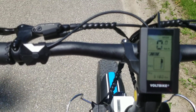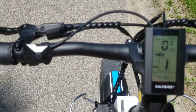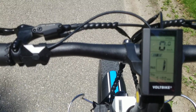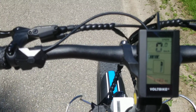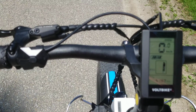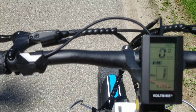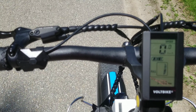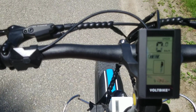Now, when you have it delivered, this bike is set for a maximum current draw of 15 amps. 15 amps times a 48 volt power pack is like 740 watts. So that's the maximum power. It will be around 800 watts that you can get out of this, out of the factory.